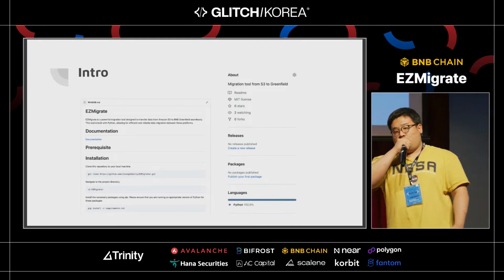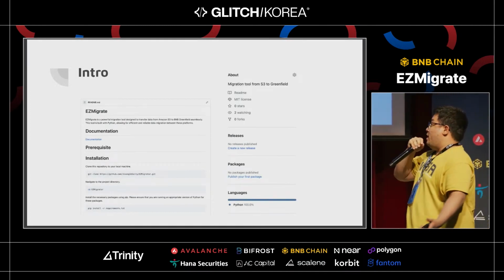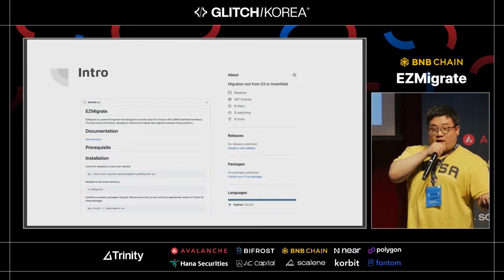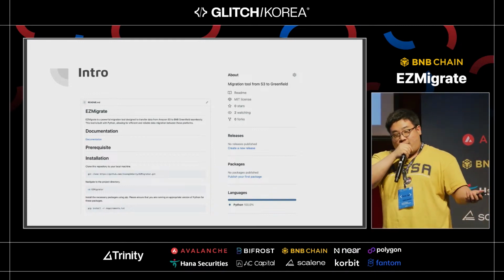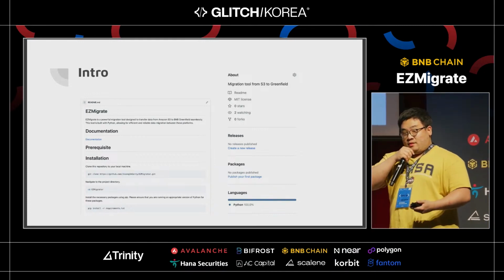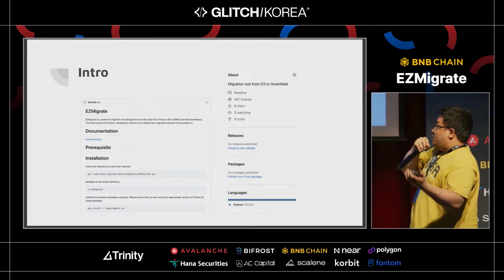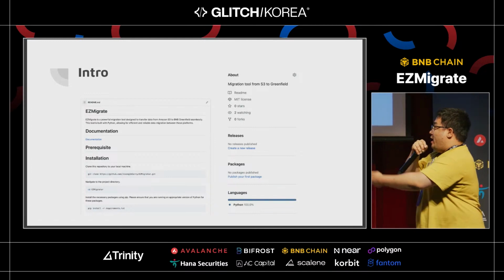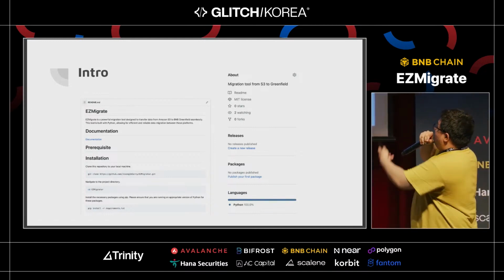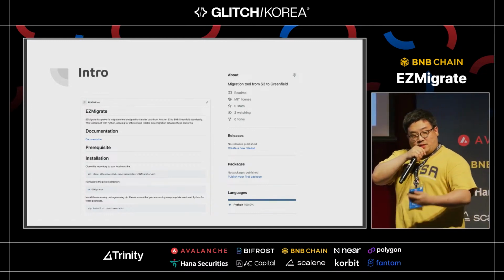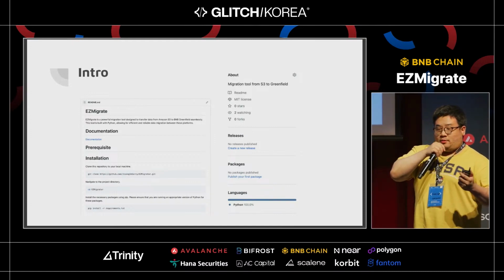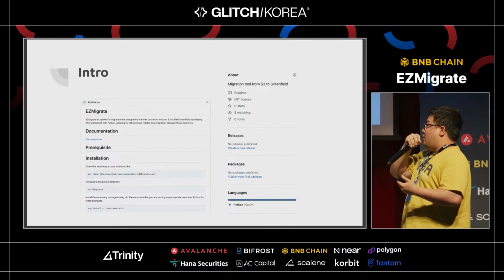And then I will tell you about what I will do for further development and improvements. To introduce, this project name is EZMigrate because I wanted it to sound like migrating from one database to another is easy. This is the GitHub README.md file for my project, and it also has the MIT license. It means that I want everyone to join and fix and develop and build all together.